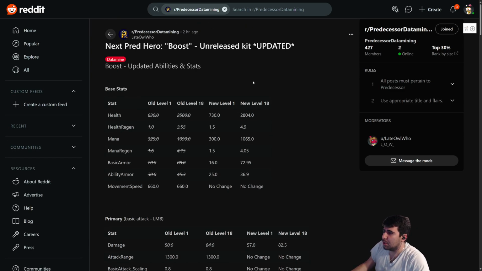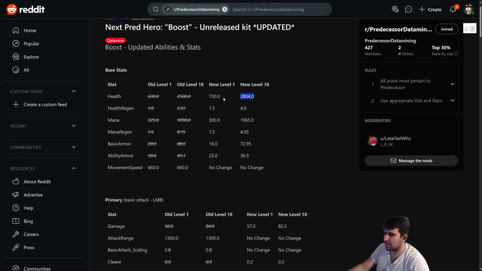All right. So new Pred Hero: Boost. Unreleased kit, updated boost abilities and stats. So Boost is the code name for this character. Stats. So we got overall stats. These are changes, old stats and new stats. I think we even got the data mine before the whole item changes and all that stuff too. So probably just some adjustments there.